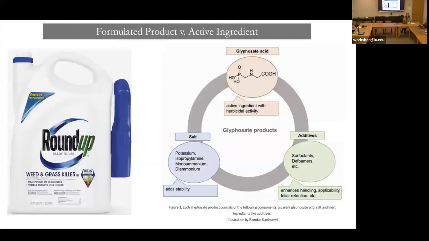So we tried to use trade data to triangulate some of this. And before I go any further, this may be vocabulary that y'all don't need, but I'm just going to do it. Formulated product, active ingredient. Formulated product, Roundup. Comes in a bottle, ready to go out on the field, ready to spray. Active ingredient for Roundup, glyphosate. That's the technical ingredient. And then you mix it with a bunch of surfactants, adjuvants, stabilizers, the things that make it spray, stick, stabilize, act more effectively.